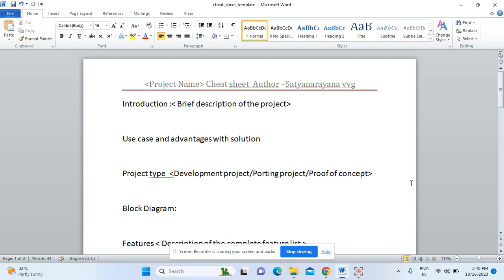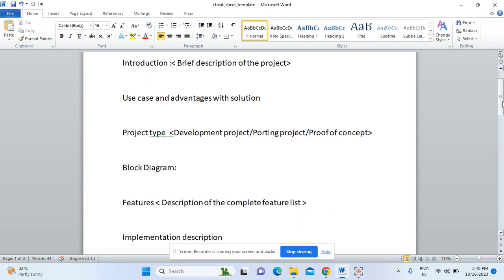Then you'll have the proof of concept projects, where you want to showcase some technology, or an application. You'll develop a use case, and you will develop some base version of the project. So that is nothing but your proof of concept. In this you may not have the complete features, but you will try to portray some of the features so that they work at least 60 to 70% of the concept.